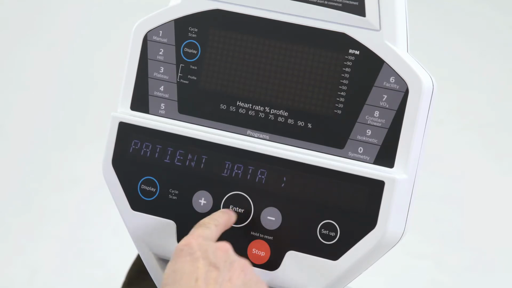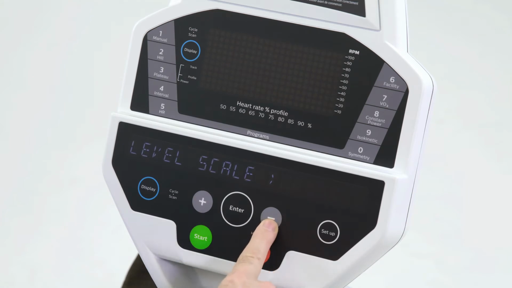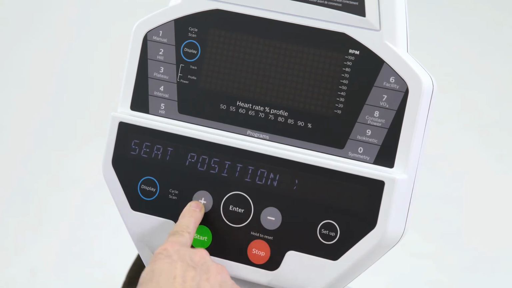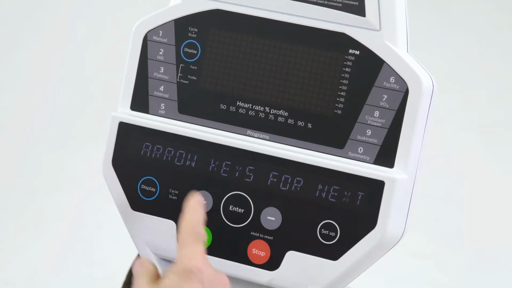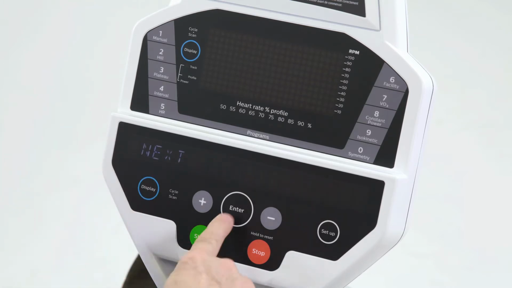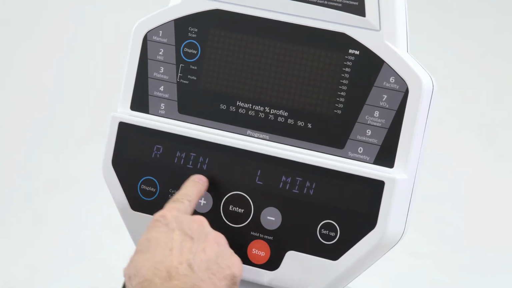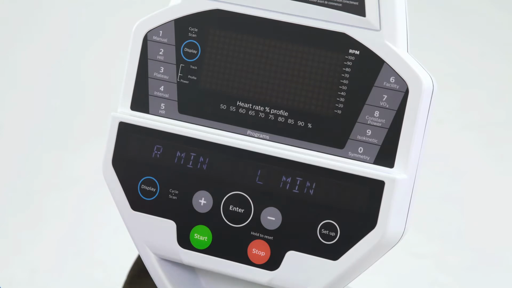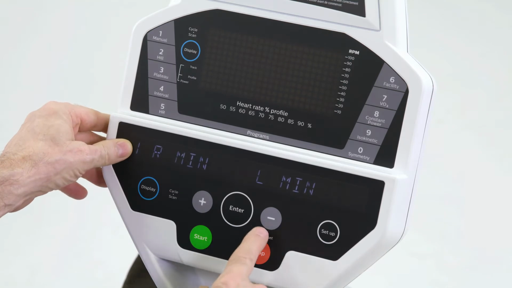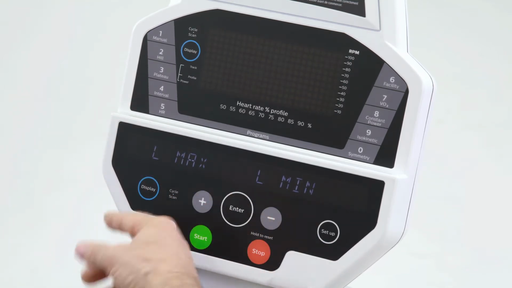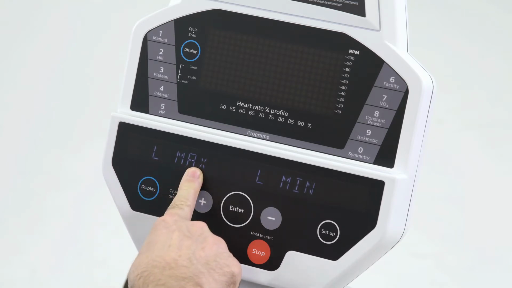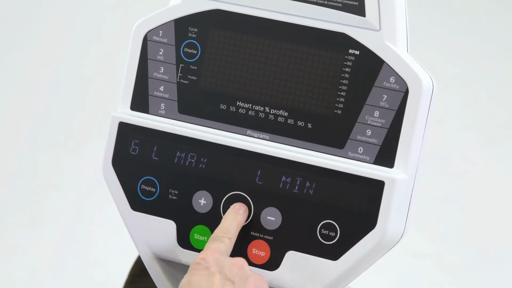So I'm done setting up all the patient data. Why don't we go to the seat position function. This function allows you to enter the patient information like we just did, the user's height, and then be able to enter the patient's minimum and maximum knee flexion. We have 6 settings for the knee flexion. We have right minimum, left minimum flexion, all the way up to left knee maximum. So we'll do that one.